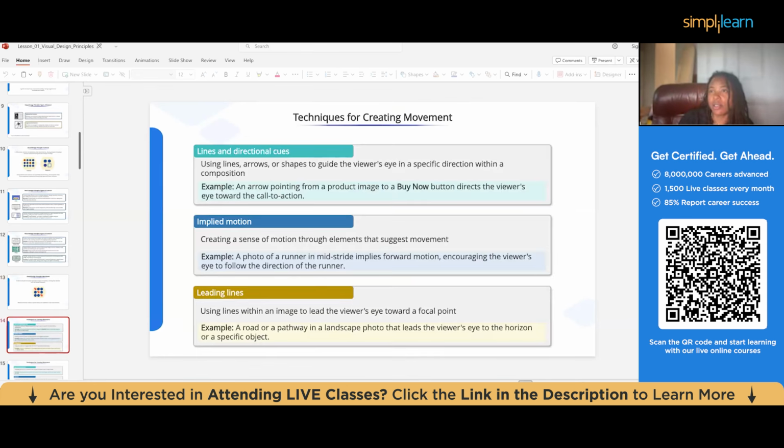Lines and directional cues. Using lines, arrows, or shapes to guide the viewer's eye in a specific direction within a composition. For example, an arrow pointing from a product image to a buy now button directs the viewer's eye towards the call to action. And then implied motion is creating a sense of motion through elements that suggest movement.